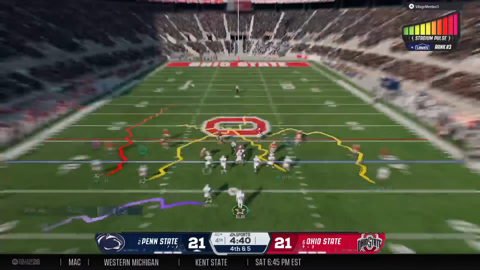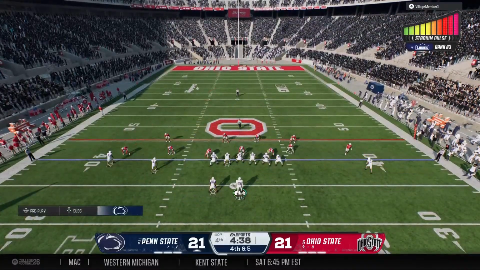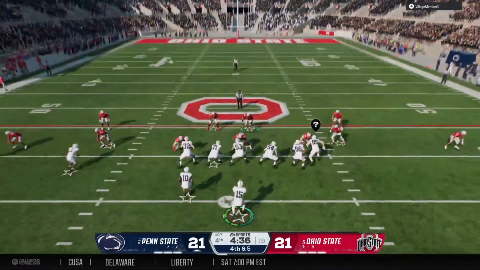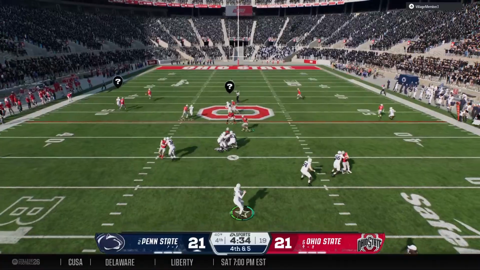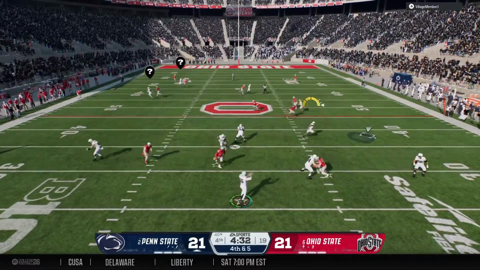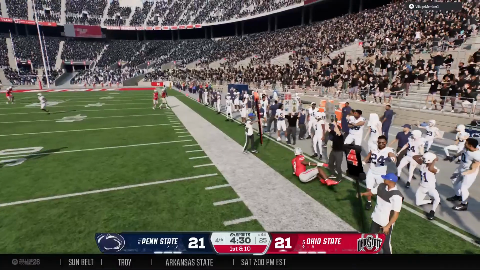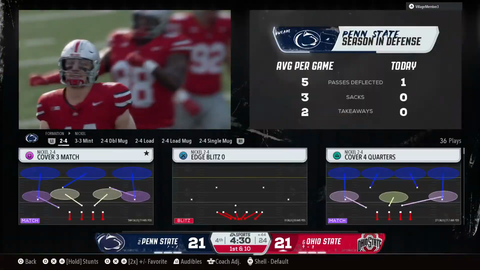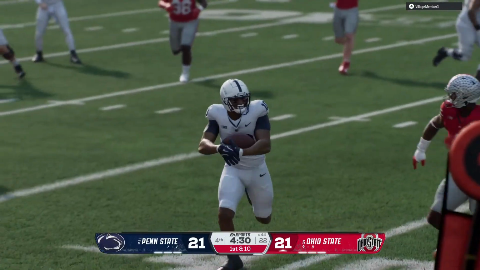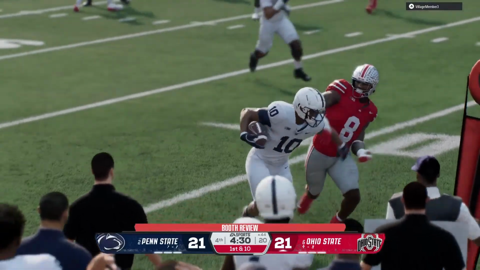So tie game, 4th quarter. They're going to go for it on this 4th down. Looking to throw. It's Aller. Flips it to the running back, but he's got work to do. And he's out of bounds after gaining decent yardage. And the decision to go for it on 4th down doesn't work out.